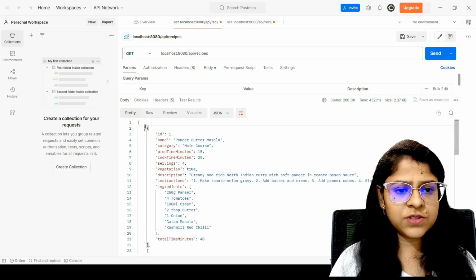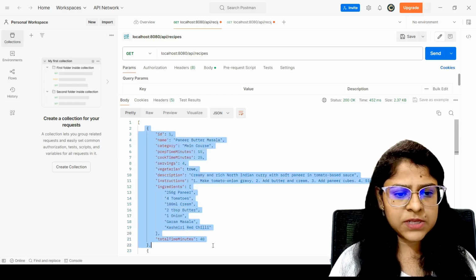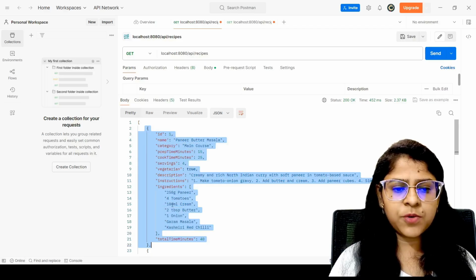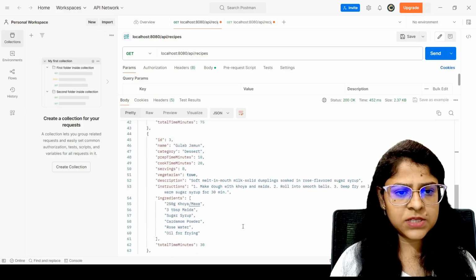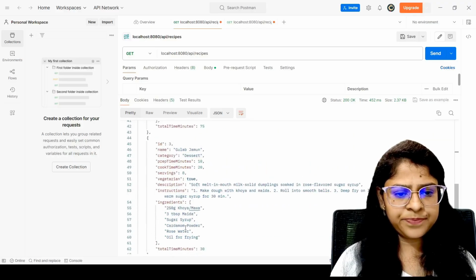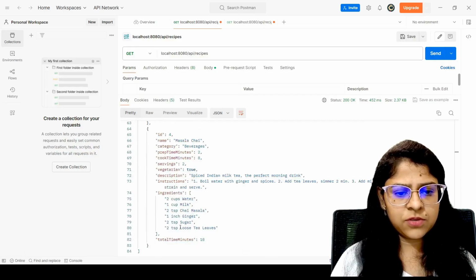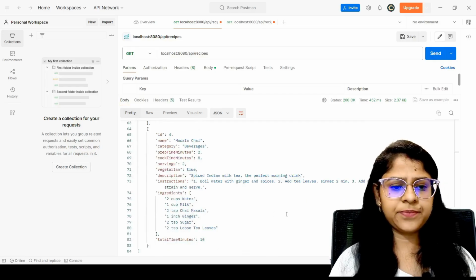This is our first recipe, that is paneer butter masala, with all the provided fields and instructions. And then this is another recipe, this is another recipe, ID 3, ID 4, and so on.